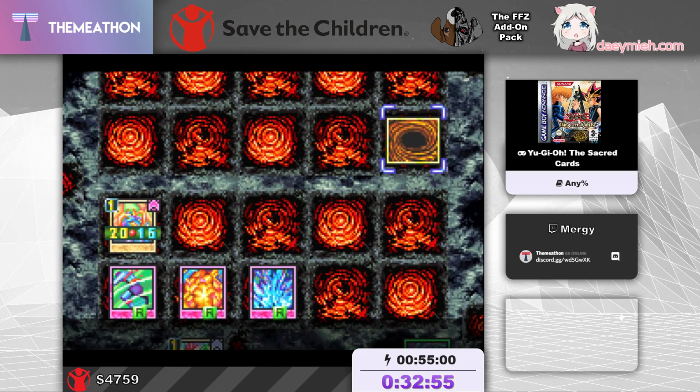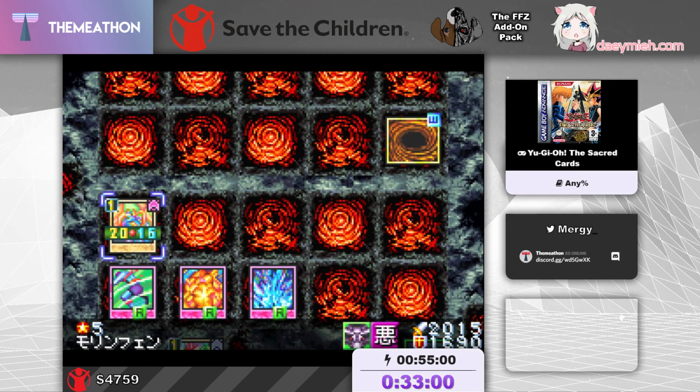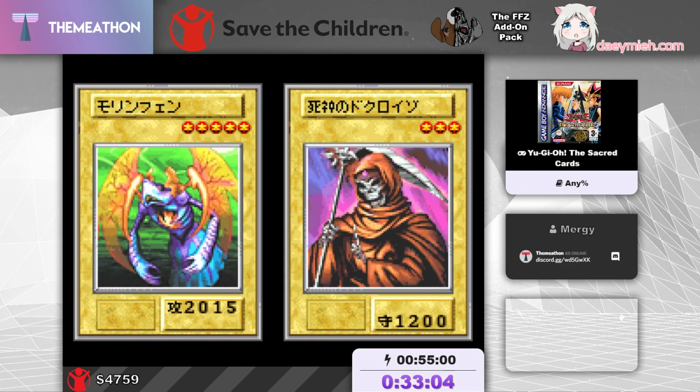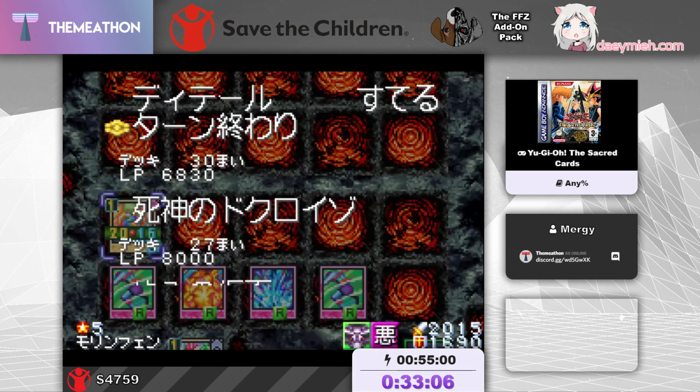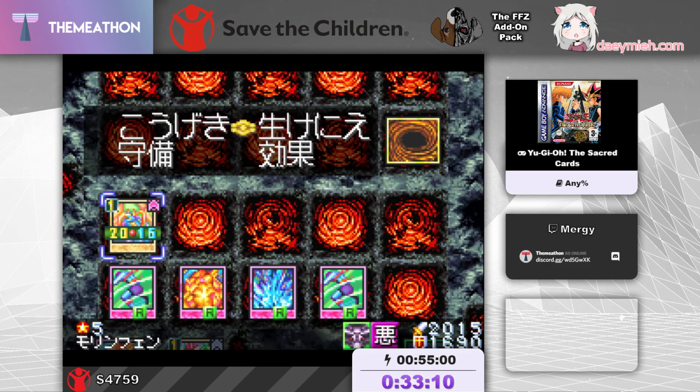Oh my god, more trap cards. So that is one huge disadvantage if you just believe in the heart of the cards later on. We have so many trap cards in our deck, we just keep drawing them. Actually, you know what? We're gonna do this.